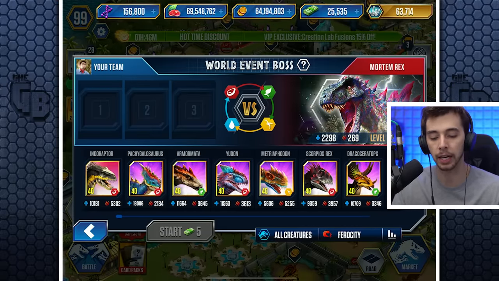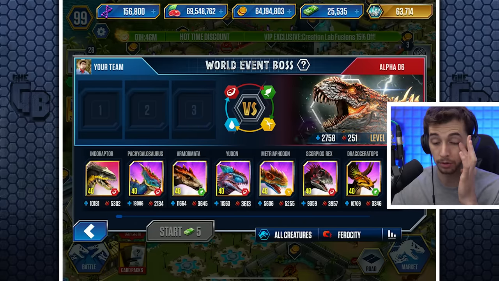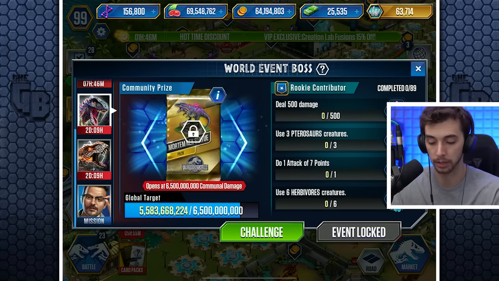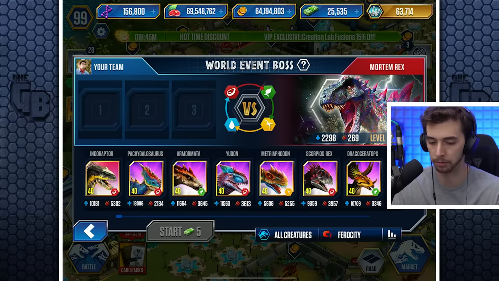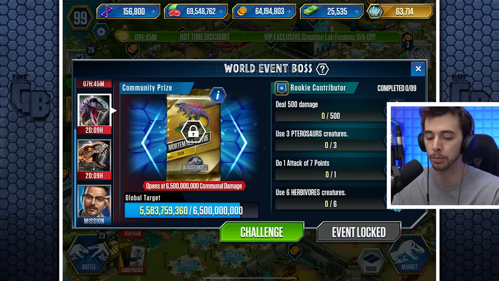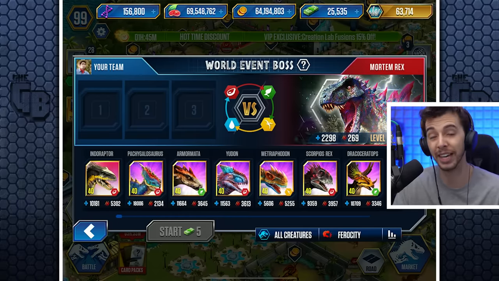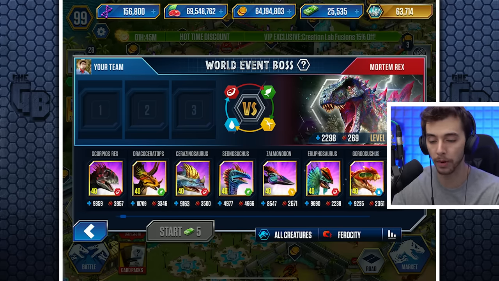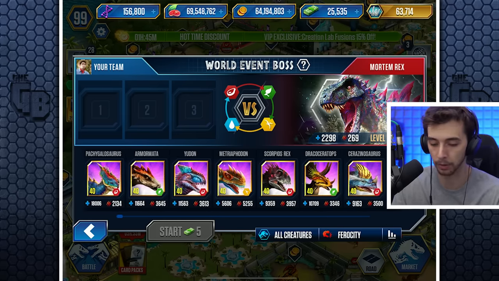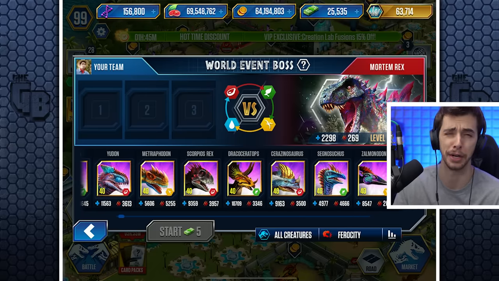So 269 attack and 2298 health. 229, okay, and 26. So actually, Mortem is more dangerous. It has a little bit more attack and a lot more. 2,200. Oh no, okay, Mortem Rex has more attack, but Alpha 06 has more health. Does it make a difference? Not really, let's be honest. So we're going to do Mortem Rex. Basically just do as much damage to it as we can. We also got the free buybacks as well, so of course we're going to do that, don't be silly.